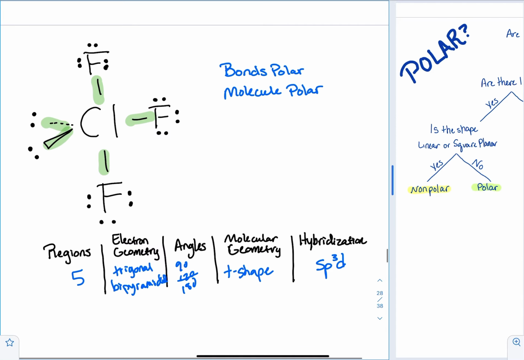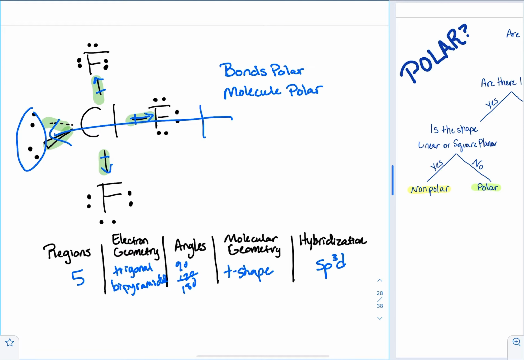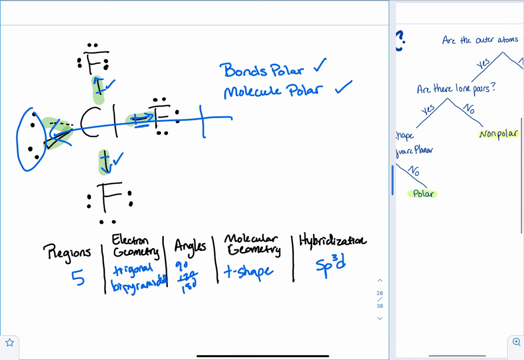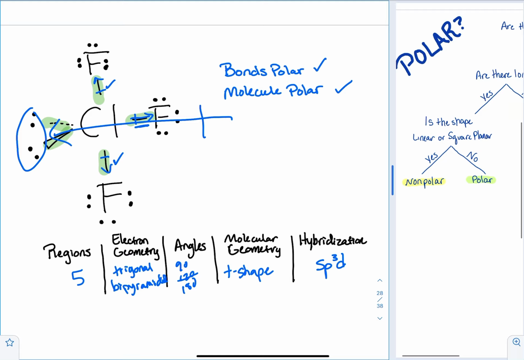Okay, so right here, in this case, we're looking at it and it's going like that. And then here's a ton of electron density overall. This is heading in that direction. These two here and here, they cancel each other out. So there's kind of a fight going on between this bond and those electron pairs, but those electron pairs definitely hold the show. They're going to have a lot of density over on that side. So yes, the bonds are polar, and yes, the molecule's polar. And again, are the atoms the same? Yes. Are there lone pairs? Yes. Is the shape that? No, so it's polar.